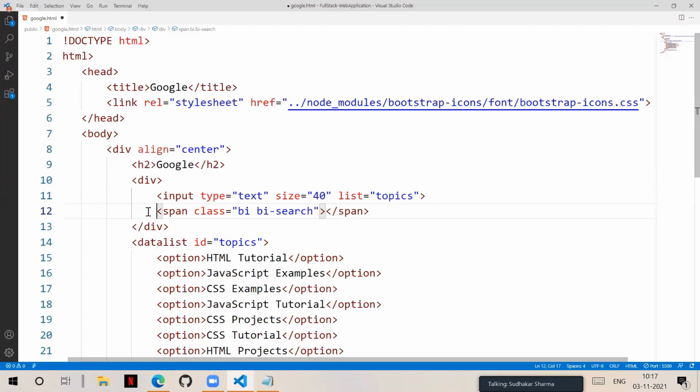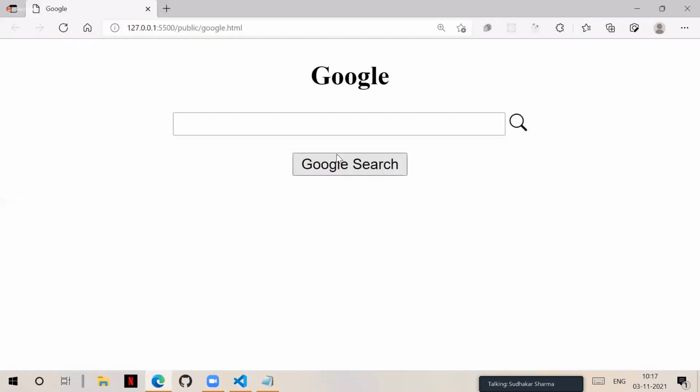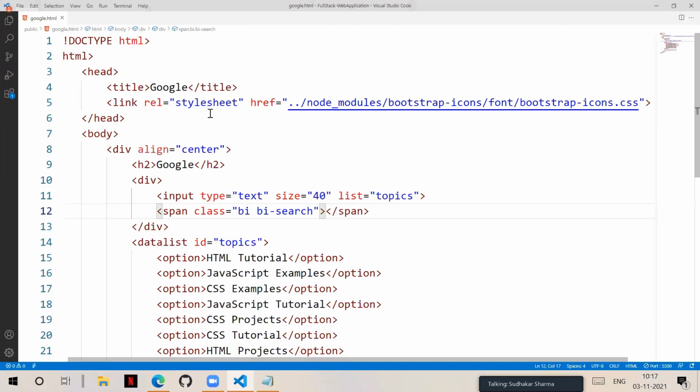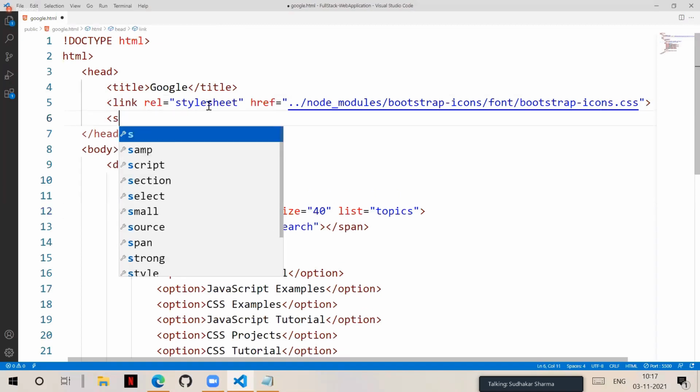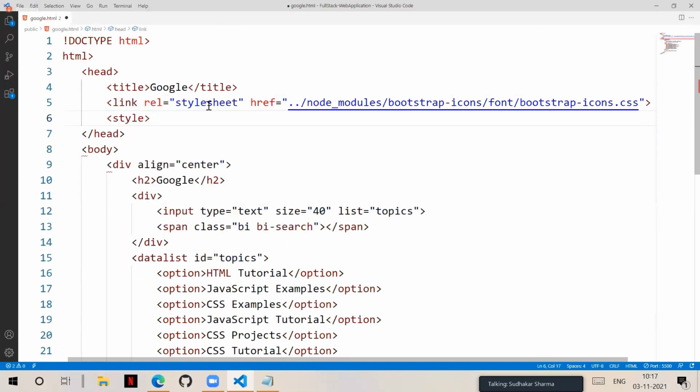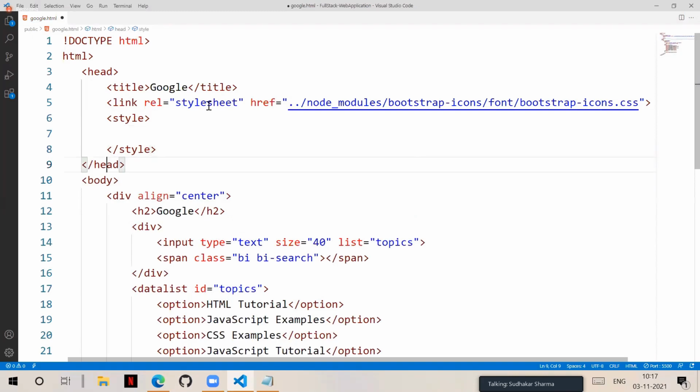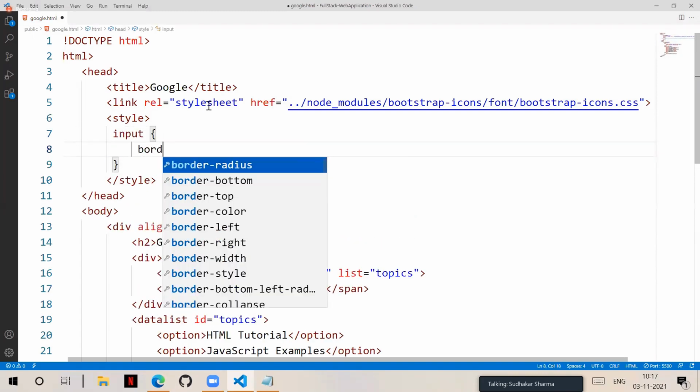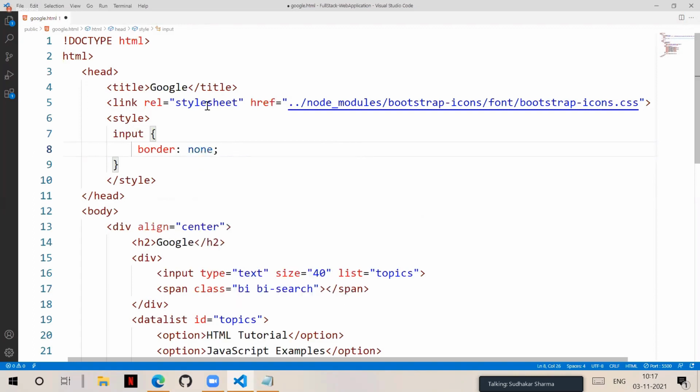And for this text box, I'm writing a style. In the style, wherever input is present, I am removing the border, setting border to none. That means the border is removed.